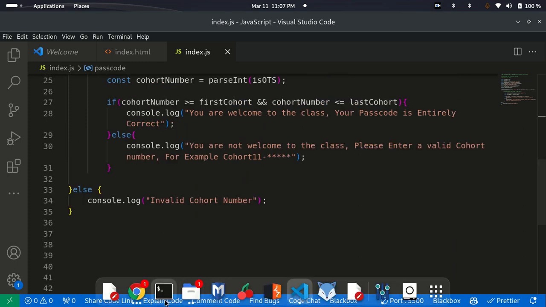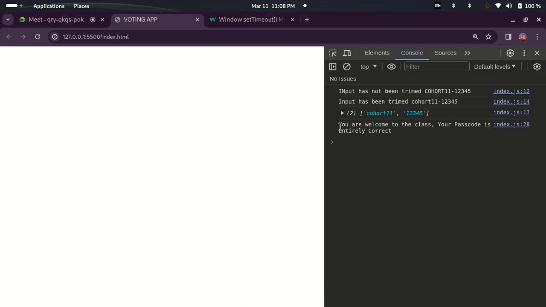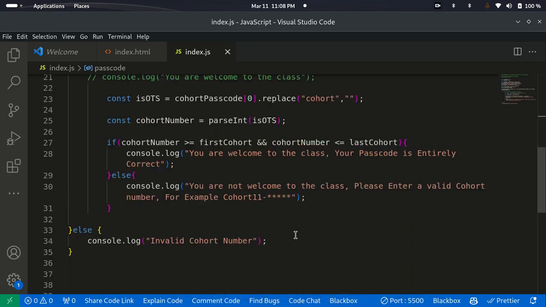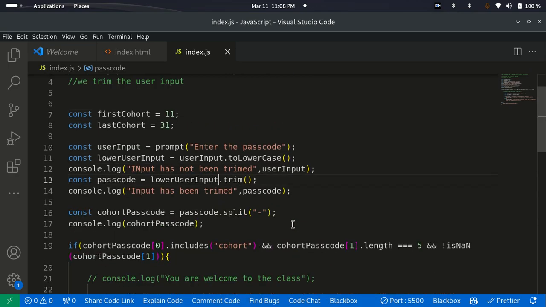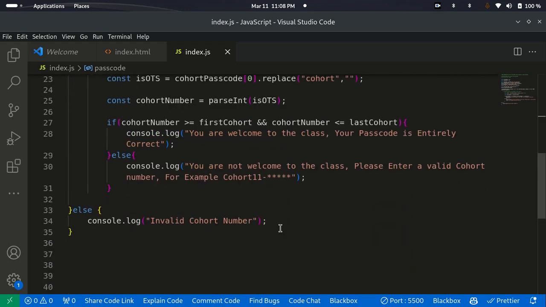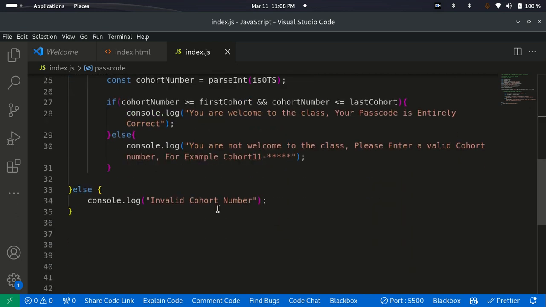So we are done with this part. I know this part entails a lot, and I intentionally wanted to bring this part because it handles a lot. We are done with this part, but now what do we do? What do we now do if the user has been granted, okay, you are a part of it? Now vote. Let's vote.